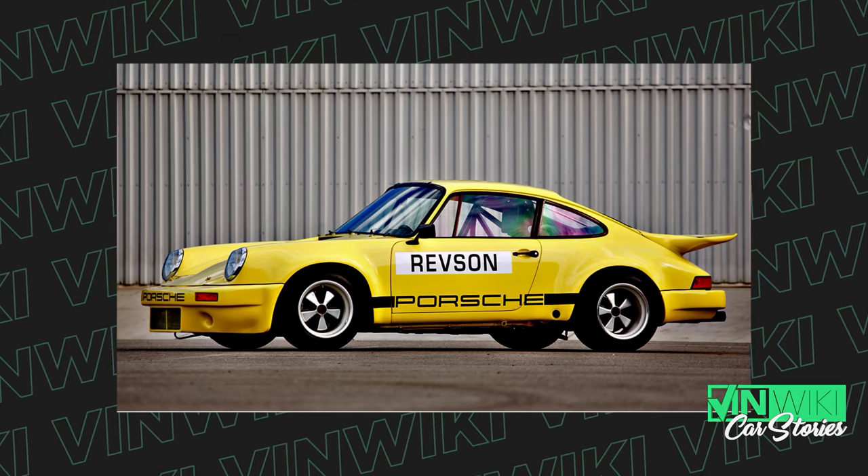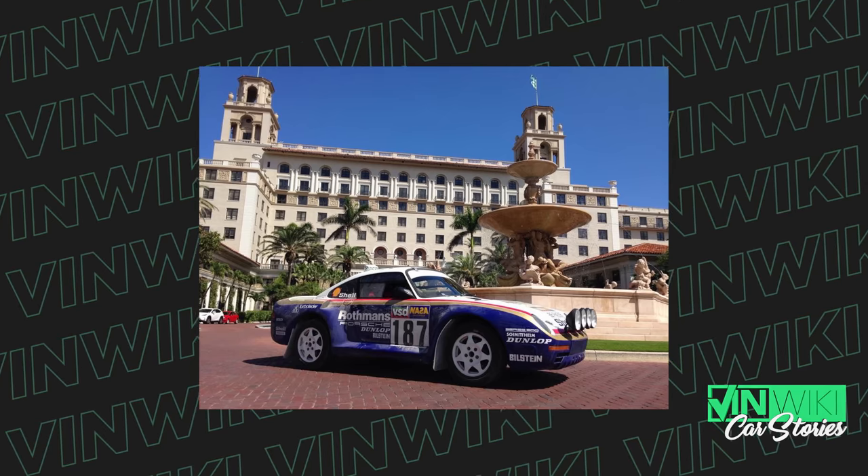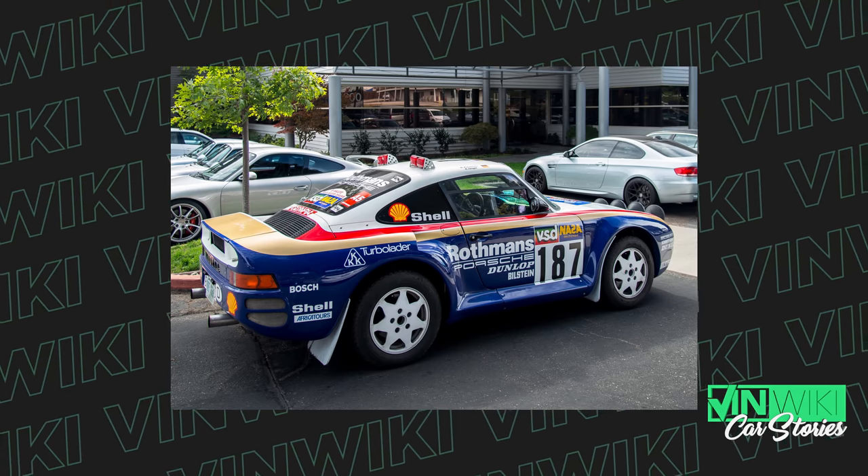Nobody wants, at any year, a Rolls-Royce Corniche for any amount of money — especially $150,000. For $150,000 what you want, and I'm going to push replica cars again, is a replica of the 911 RSR from 1974 — the original IROC car. The best pre-turbo 911 ever built and phenomenal on the street. You can get those for a little less than $150,000. Or for a little over $150,000, you can get a replica of the famous Porsche 959 Paris-Dakar race car, built on a 964 chassis. Gorgeous. I want both of those in my garage. You can't fit walkers in a Porsche, so that won't help sell mobile homes. I'm going to sell ten mobile homes a week with a Porsche 911 RSR.